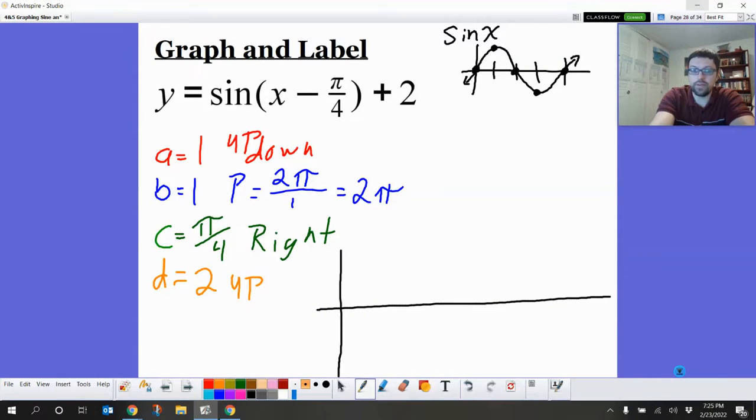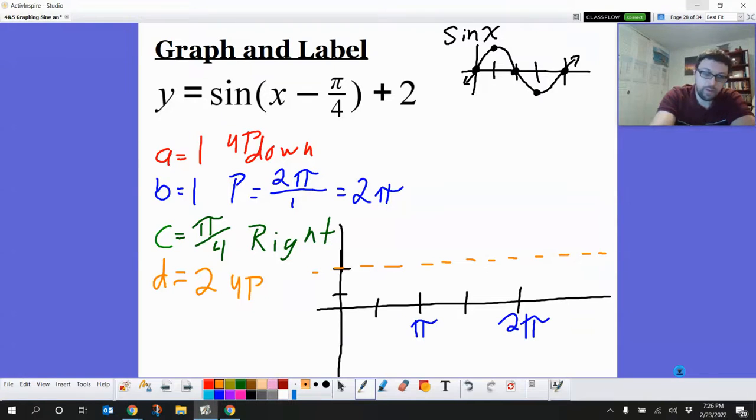We're going to the right, so I just need to make sure I've got more space to the side there. 1, 2, 3, 4. Write my period, 2 pi. This is going to be a pi. Then I need to shift everything up too. Oh, I don't know if I got enough space for that. That might be a little tight. That's okay. So 1, 2, and then I'm going to draw my sinusoidal axis here at 2. There we go. And then from my sinusoidal axis, I want to go up and down 1.